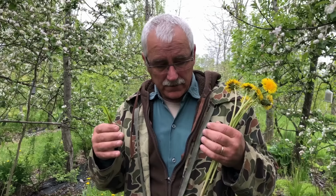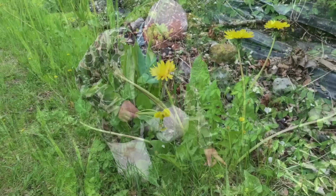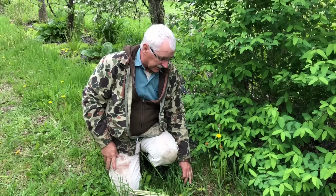Now let me show you one way that you can see the dandelions telling you at what stage it is. Is it dominating the landscape, or is it kind of hanging on? Because if you let it do a job, it will go from, here's a good one. Let's look at this one here. See that dandelion? Look at the leaves. How are they angled? When you see a dandelion basically angled like this, they're going, please give me some sun. I need some sun. Because, well, in this case, it's the shrub that is shading it. The grass isn't that thick. And so it's on its last stage. It's not really getting stronger.